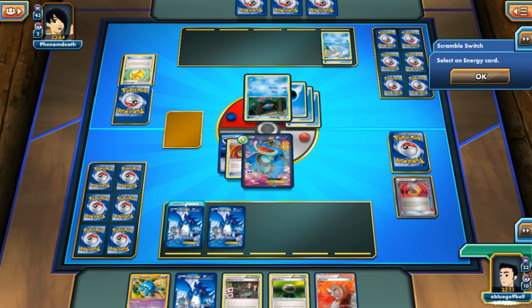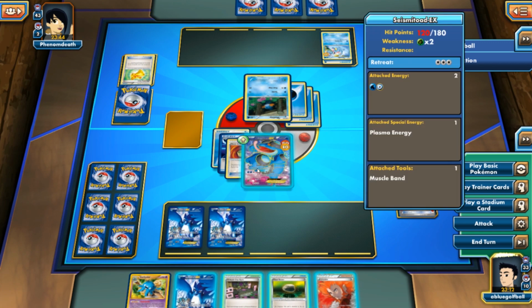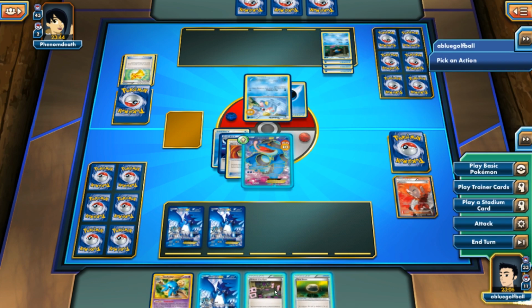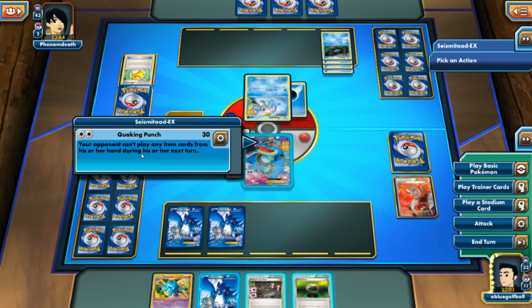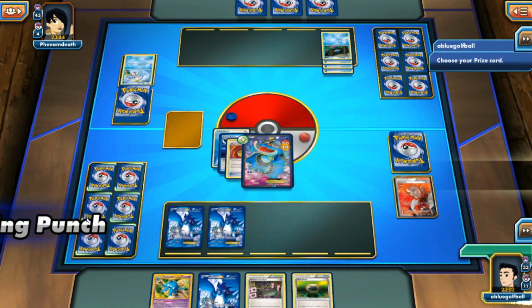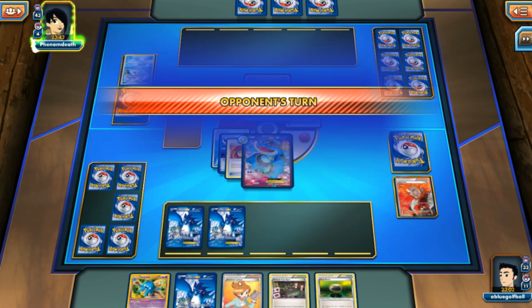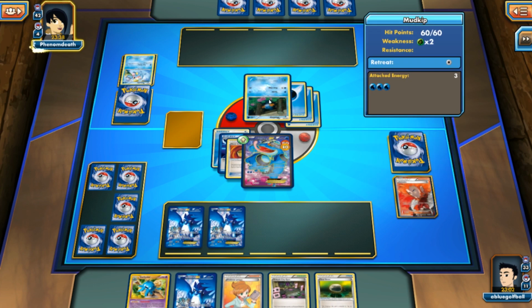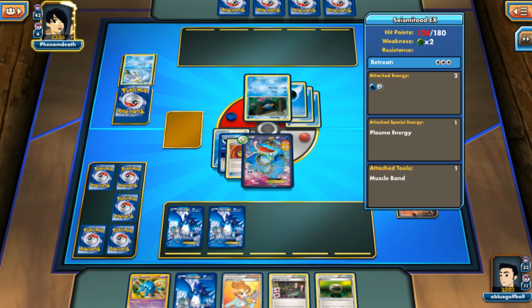Let's start. Oh man, okay, this could be a bad idea, but you know what? Let's get rid of this Total Dial. That's the least I can do. And okay, here we go. I want to take a prize at least, so let's get rid of that Total Dial, and we get a Juniper. That's fantastic. Okay. My opponent can definitely do something like a Rare Candy and evolve here and take out the Seismitoad in 1 hit.